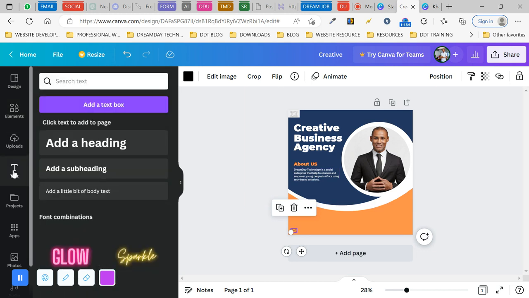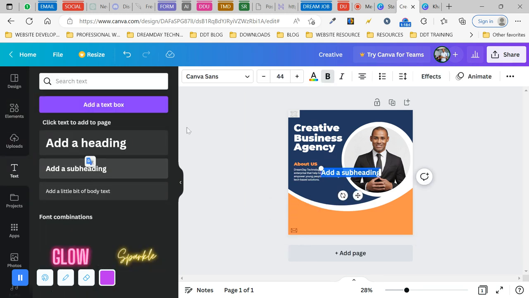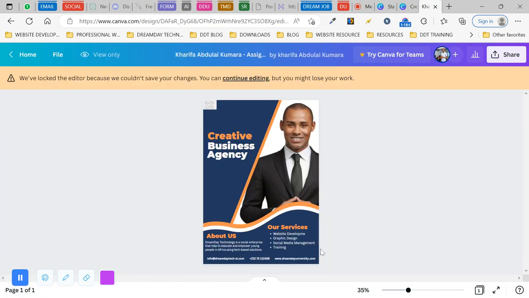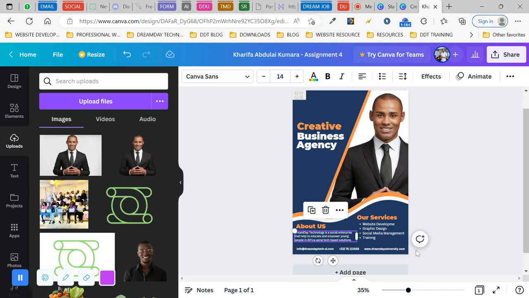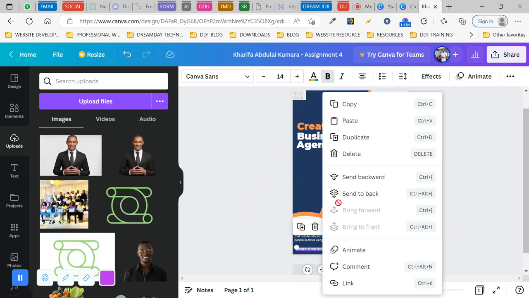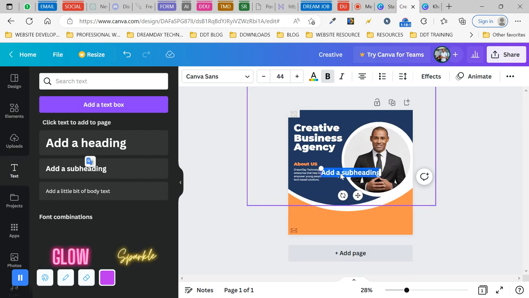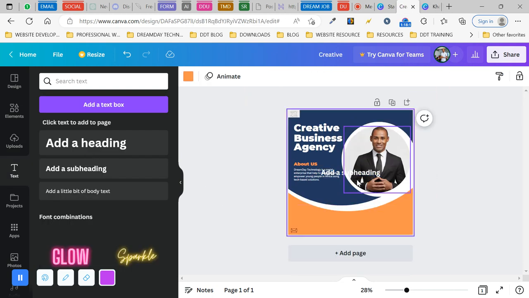Then now I can go to text and say subheading, and I can easily insert my, let me just come over here and copy my email. So I'll delete this.